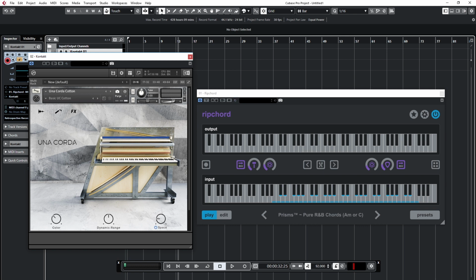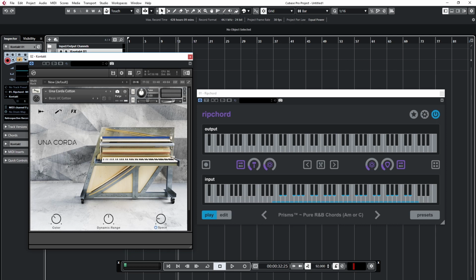So as you see, I already got Kontakt up and I have Prisms 3 up. If you guys have not checked out the videos on how to install Ripchord, make sure that you look at these videos right here. Let's go over some of the logistics already of how we set up.